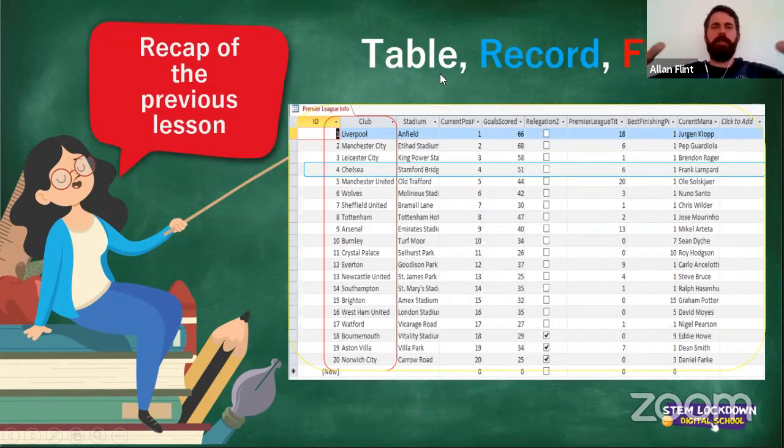Okay, so it's important to differentiate between a table, a record, and a field, because in your exams, you will be asked questions, for example, change the information in a record. You need to know what a record is so that you know where to change the information. You need to know what a field is because you will be asked in an exam situation to add a field or delete a field or edit a field. So very important to understand the terminology, because in an exam situation, you will be asked to edit these various features in a database.